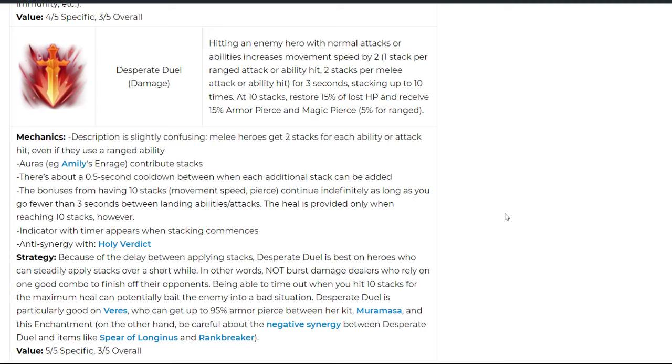So you have that, you have Murmasa, and then you have Desperate Duel, right? You're able to get 10 stacks. Then you're doing 95% the rest of the time, because you're constantly going to have your ult up, right? Because you're getting the cooldowns from Bloody Kiss, and hopefully you're like me and you buy the Aegis, which, you know, pros have been catching onto as well.